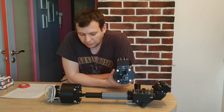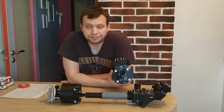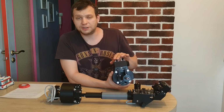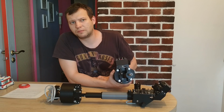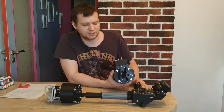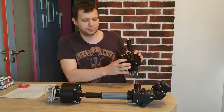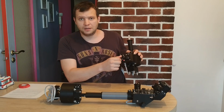So I thought that it would be a good idea to add a mini stick to control the mouse, and it took some trial and error to find the right speeds and sensitivity settings and stuff like that, and to make it work. And then I have added these two buttons as mouse buttons, and this thing as the mouse wheel.